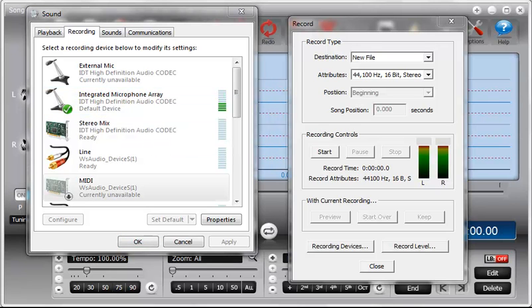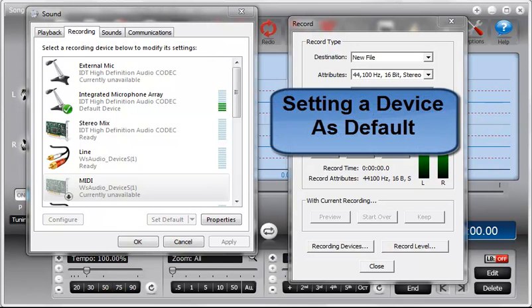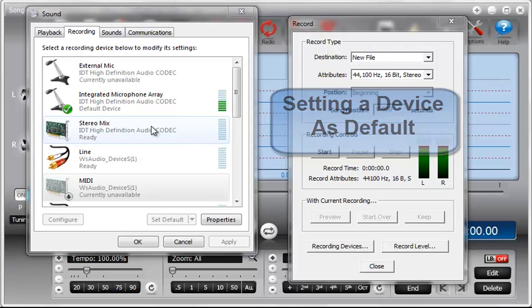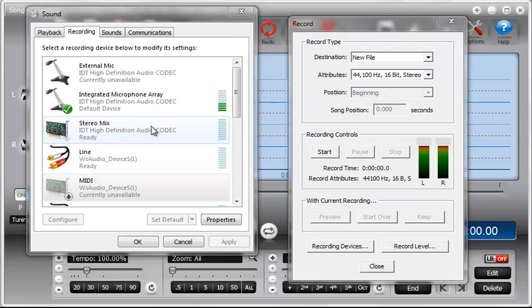The second item in our 4-point list that we started with at the beginning of this segment of the video is setting a device's default. Now this is very simple to do, but it's very important because if you don't do it, the recording simply won't work. So once you've decided upon a device, and in this case I'm going to assume that I'm doing stereo mix, you select it, and as you can see it's highlighted, but that is insufficient.